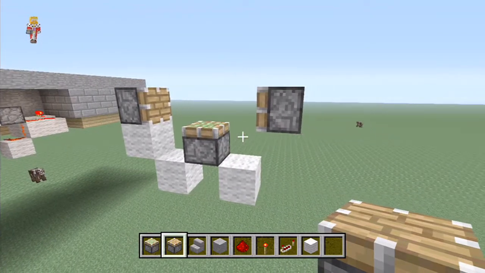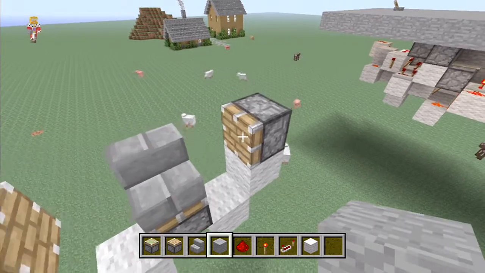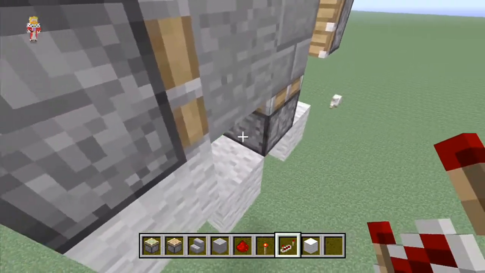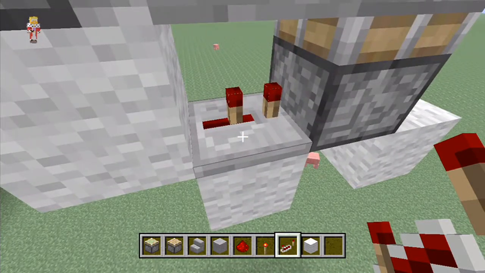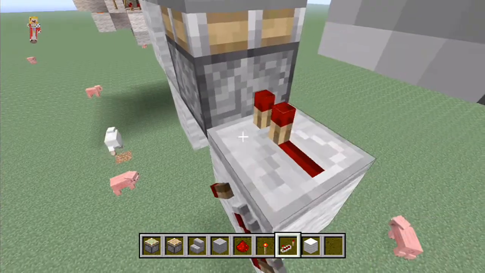Just like so. So this is what you're going to do first. And basically your stairs are going to go on here. And your block that is going to switch with the surface is going to go there. We're then going to put a repeater here and put this on a 2-tick delay. So you're just going to left trigger on the repeater once to get it into that position.